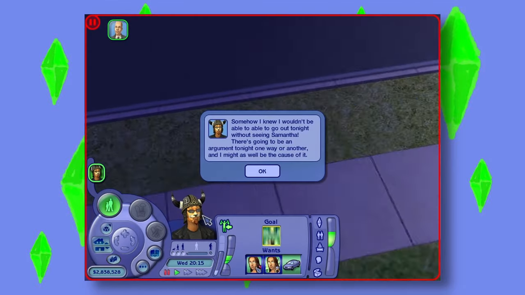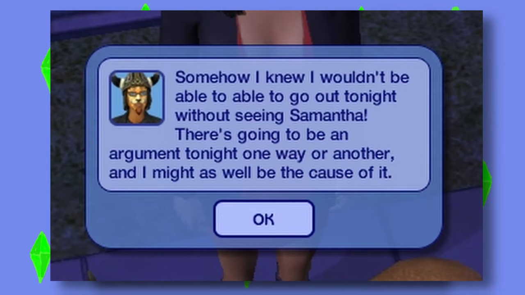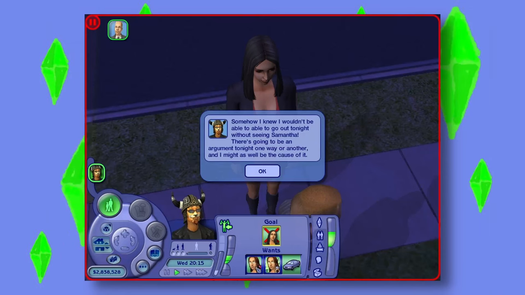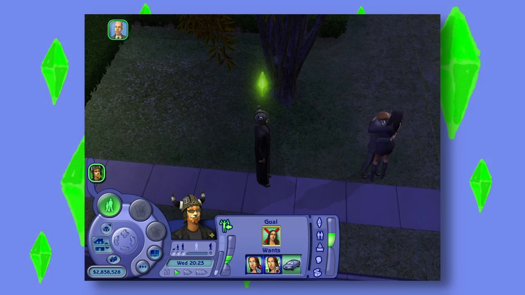Oh, what's this? Samantha no less. Somehow I knew I wouldn't be able to go out tonight without seeing Samantha. There's going to be an argument tonight one way or another. I might as well be the cause of it. An aerial view of Samantha snogging Johnny. Why are they snogging? I thought maybe, you know, I don't know.